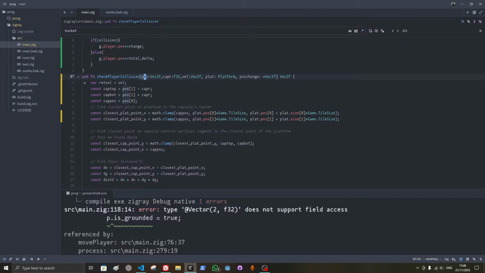So we have position, we have cap R, we have velocity, we have everything that we want.